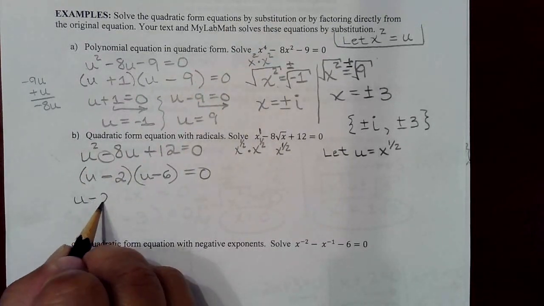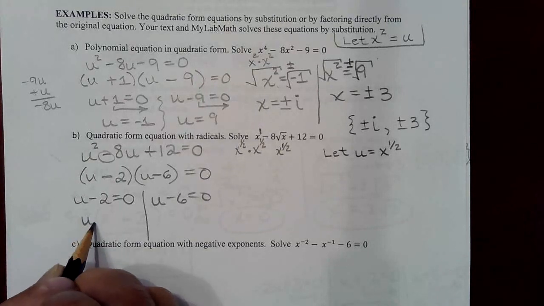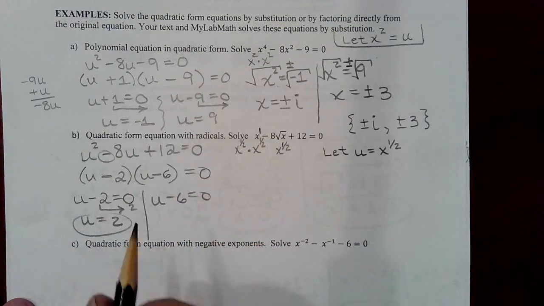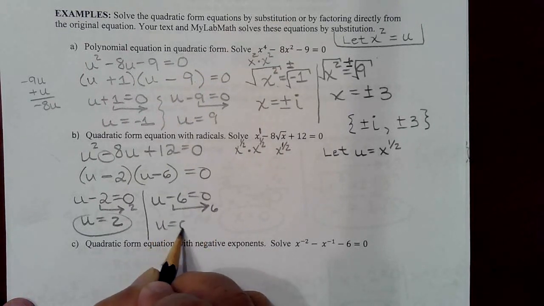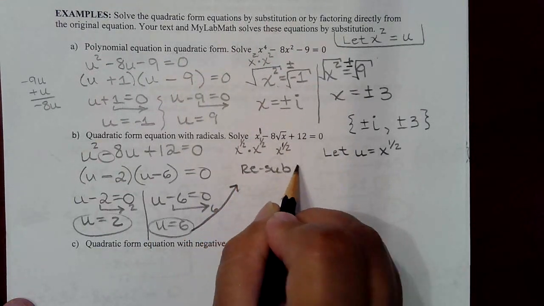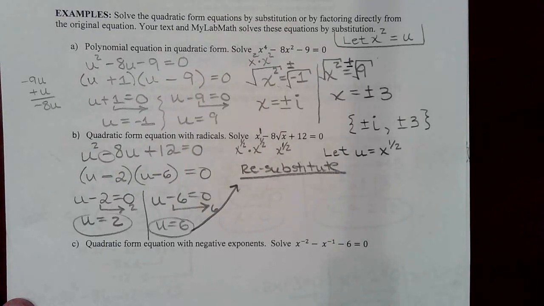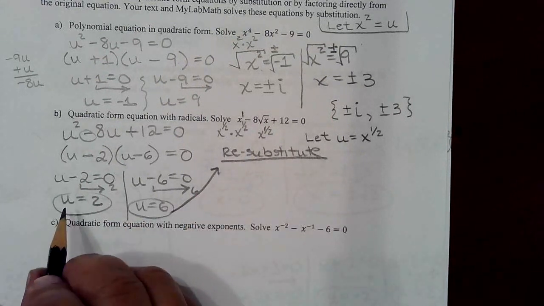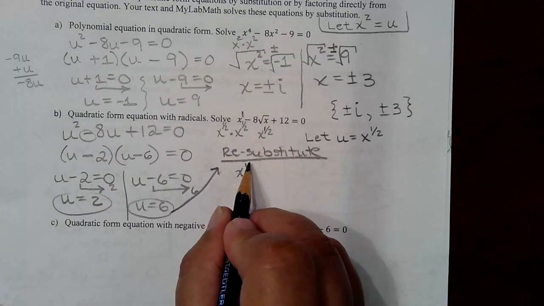Then we're going to solve for each of the equations we're creating right now out of the factors. So this will give us u is equal to 2. But remember, those are not the final solutions. This will give us positive 6. And don't forget to re-substitute at the end, just like we did in the previous problem. You have to do that resubstitution so that you're bringing x back into the problem and actually solving for x rather than u. But it starts with solving for u, and then where the u is, we're going to put whatever we called the substitution. u is the same thing as x to the 1/2.